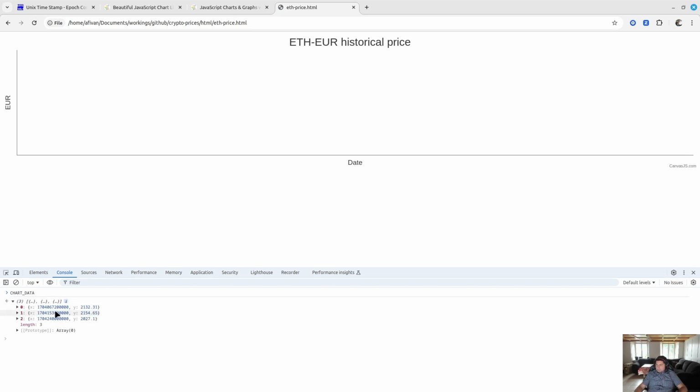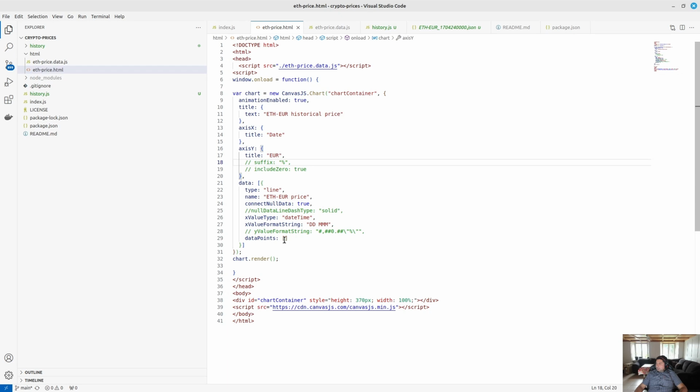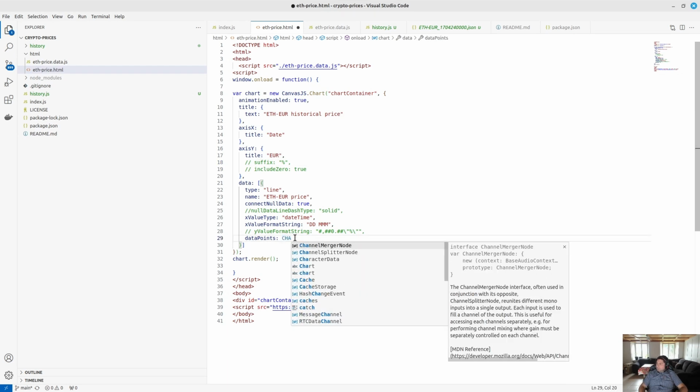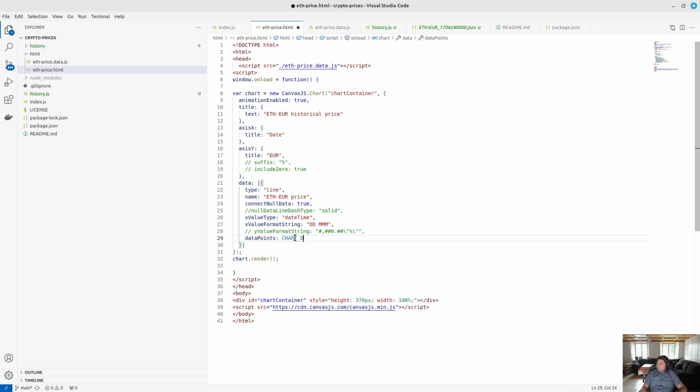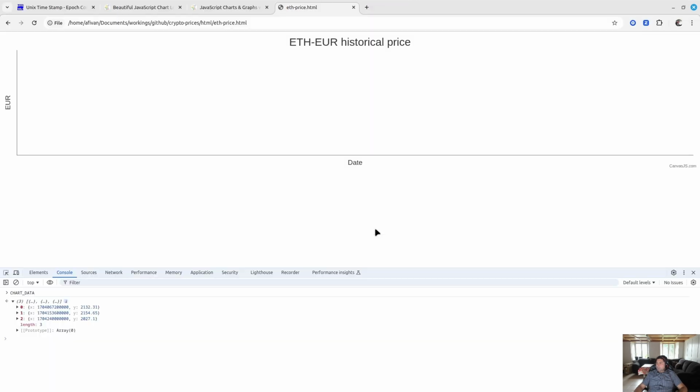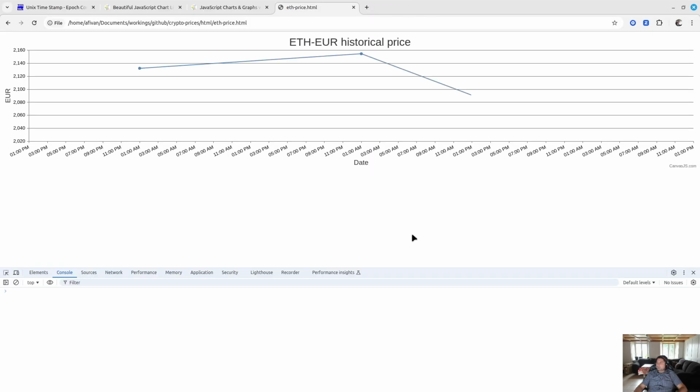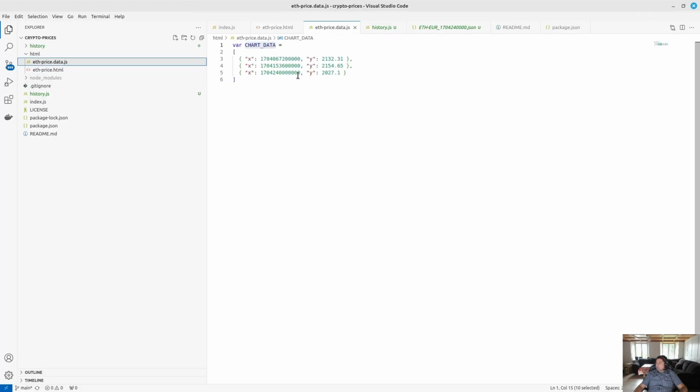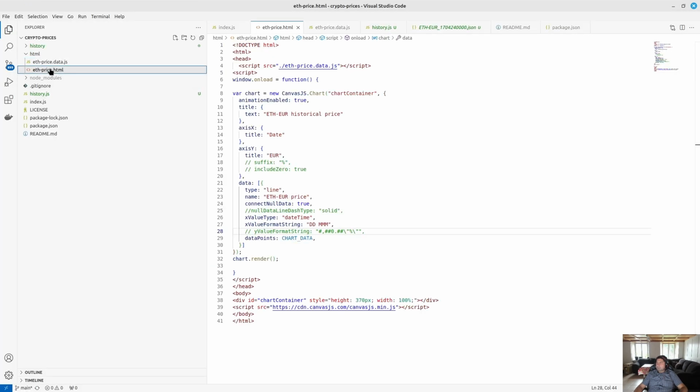So I have the chartData loaded into the page. So this means this chartData is a variable which is globally accessible in the page, and I can use it very easily, chartData, in here as a data point. Now if we refresh the page, we should be able to see the data. Lovely.